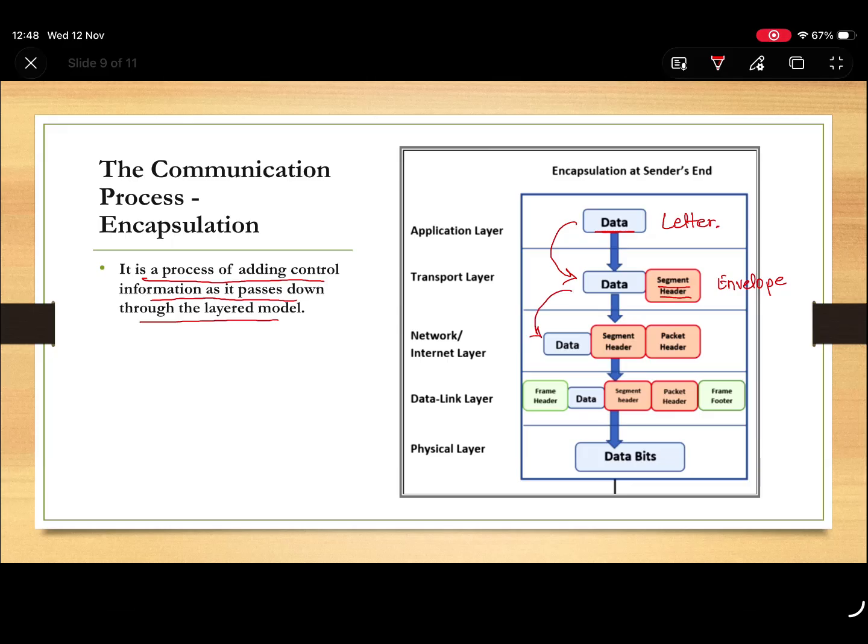Then you put the envelope in a bigger package for some security, which is adding one more header to it, which is the packet header. Then adding your address and name to it, and where and to whom you want to send it, is the header and footers.